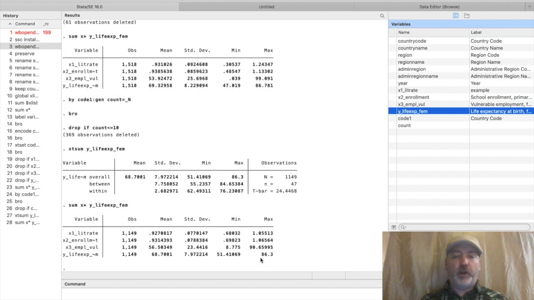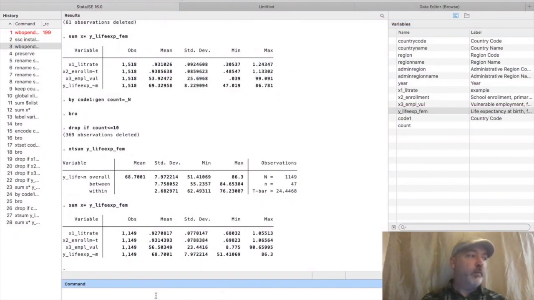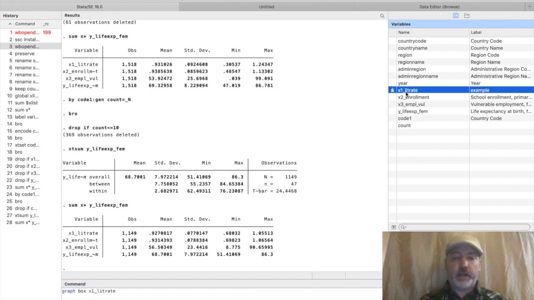So for the most part, our variables here are percentages, that's our y variable, versus index numbers, the x variables. And so these are all more or less reasonable. Sorry, that vulnerable employment, that's also a percentage. These all seem reasonable based on the min and the max. You could also get the visual by using a box plot, right? So we can call that up as a graph command with the option box. And you could do this for all the variables at once and do them side by side.